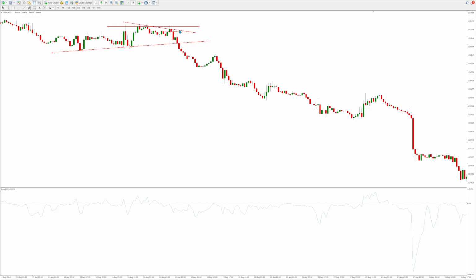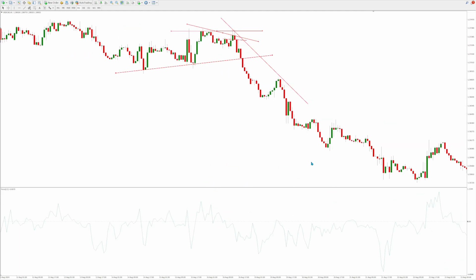Either way, we just want a trend to form. Okay, so if we wait around here, you can see there was the breakout there of this line. We have the pullback, and then this is where the force index indicator comes into play. So this indicator basically, when it's above this 0 line or it's increasing in value from below, it suggests that there is buying pressure. Okay, and when it falls below the 0 line, it suggests that there's selling pressure.